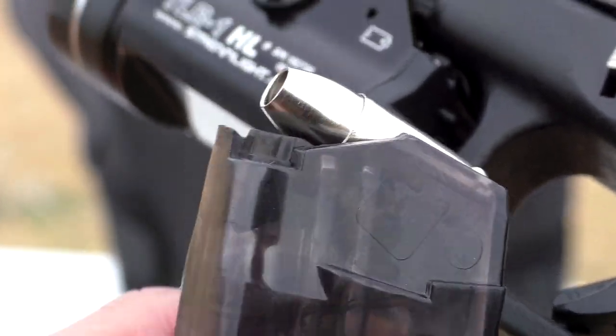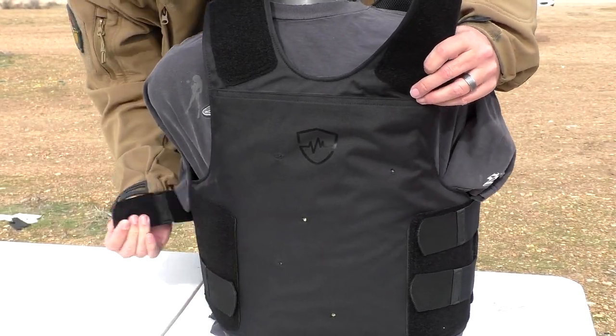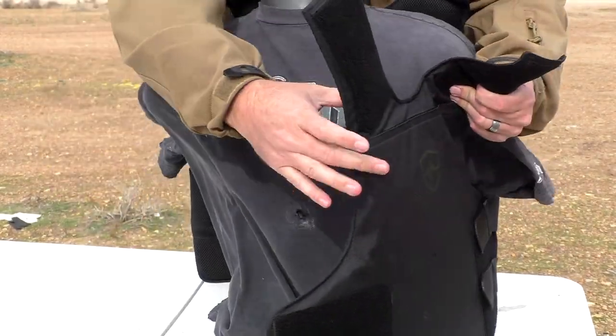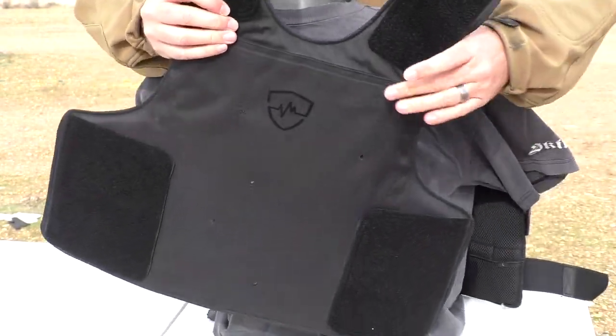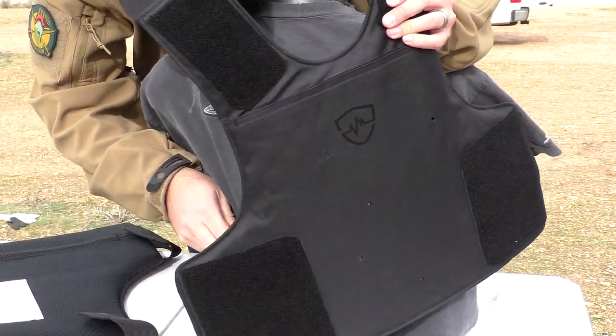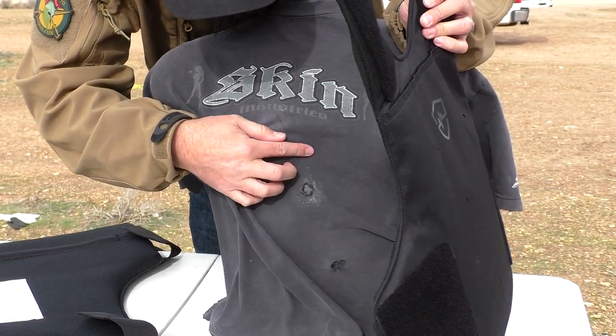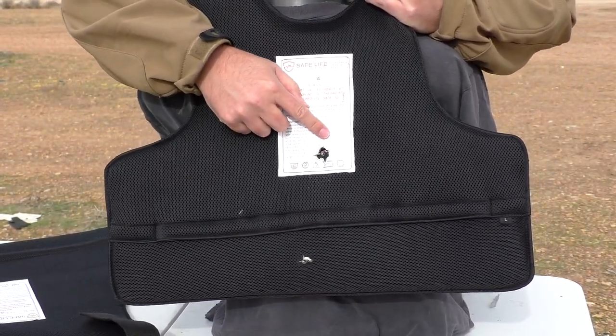Okay, now I'm going to go ahead and take another shot using the Liberty Civil Defense ammunition. This time I'm going to aim at the center of the panel. I'm doing this just to verify that the first shot wasn't a fluke and that this stuff can actually penetrate level 3A armor consistently. And you can see right there from the shirt behind it, the hole in the front of the panel, that it definitely passed through no problem. So it passed through twice, no problem. That stuff is definitely amazing ammunition when it comes to penetrating level 3A.